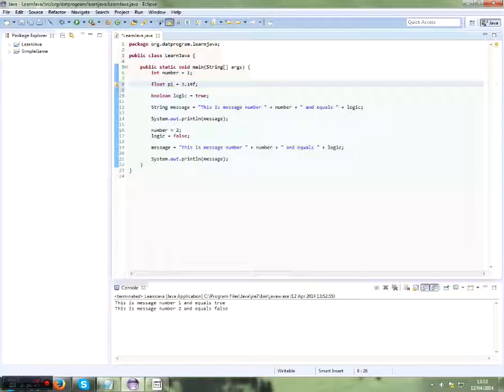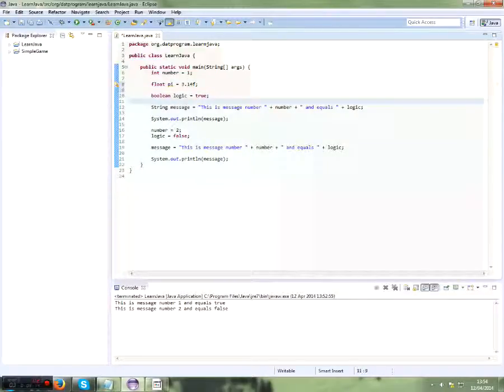You've got a double and a float, and a double is a much larger decimal. It can go up to higher values, but a floating point number, as you can probably guess from the name, has a floating decimal point, so you can do more things with it, if that makes sense.